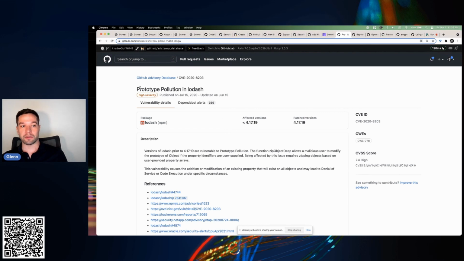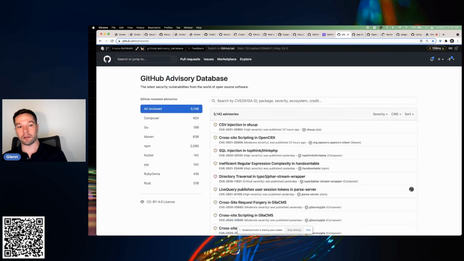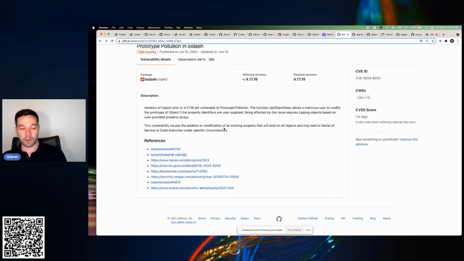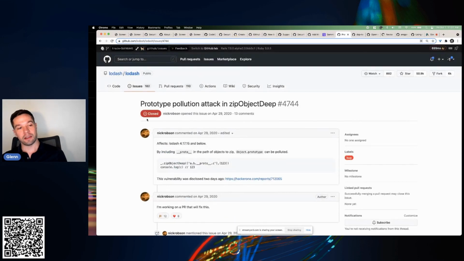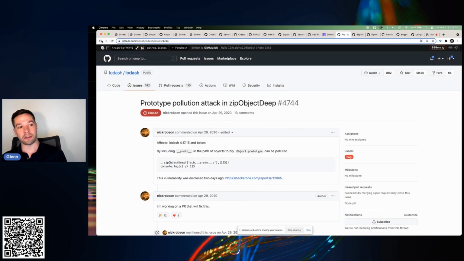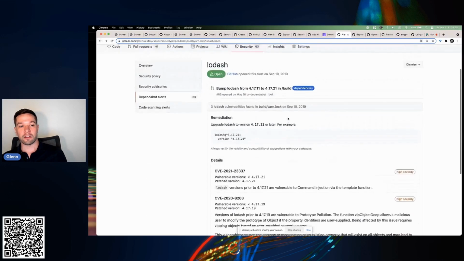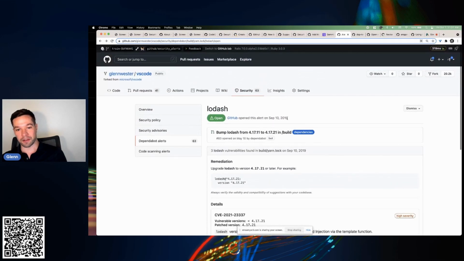What it is linked to is our GitHub Advisory Database. We maintain and curate an entire database filled with these vulnerabilities. This is increasing every day. What's really cool is that we can provide you complete information. If you want to find out more information about this vulnerability, you can click in. We'll even give you the pull request that fixes this and the issue where people are discussing it. This might be too much information though for most folks. So your security team might be interested in this. A lot of developers just need to know what version they want to be on.